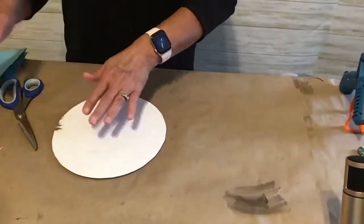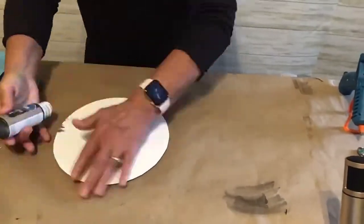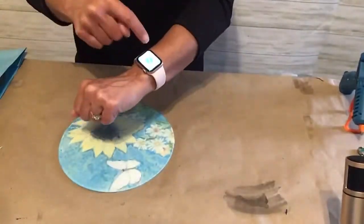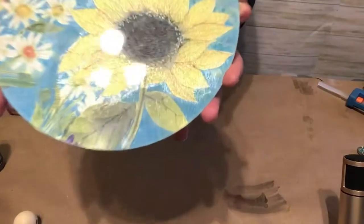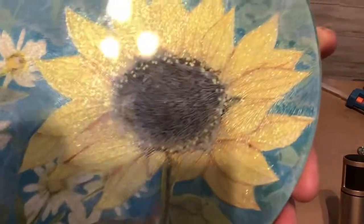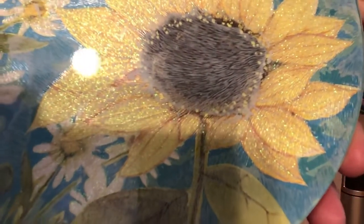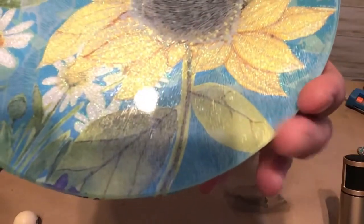Now before I do go on, I did have to smooth this out. I'm using a paint bottle just to roll over it, just to smooth it out some more. And then I gave it time to dry. Once it was dry, I loved the result. You can see the glitter through it. You can see the textured glass made kind of like a cool pattern in the middle of the sunflower. You can also kind of see it at the edge right there.